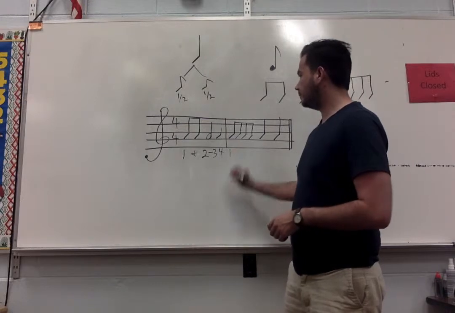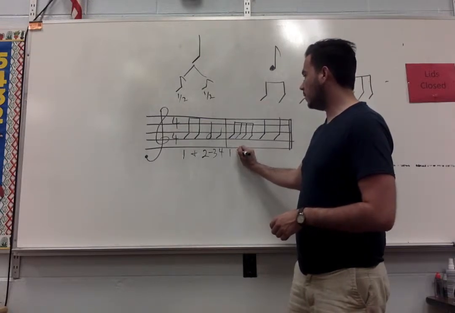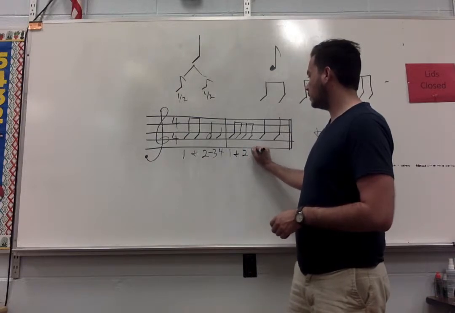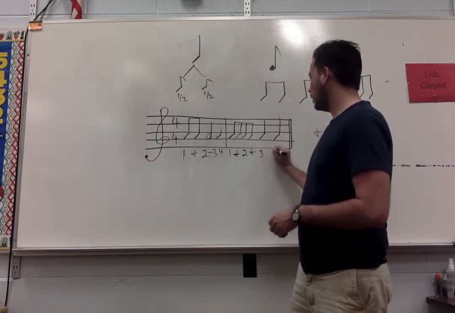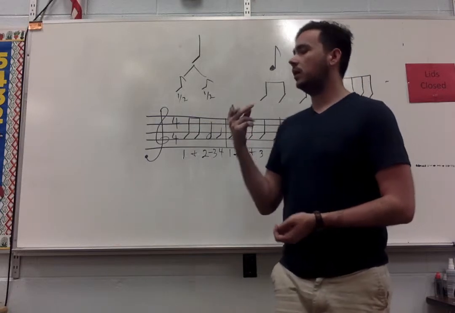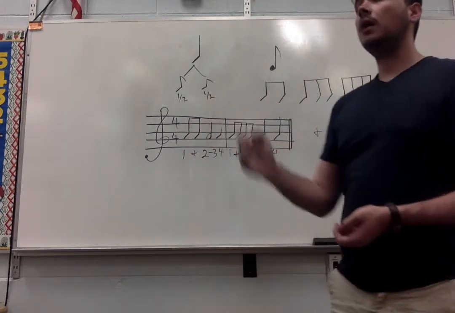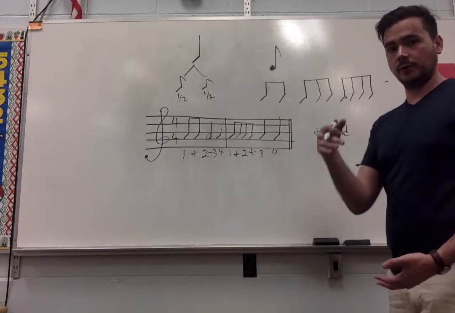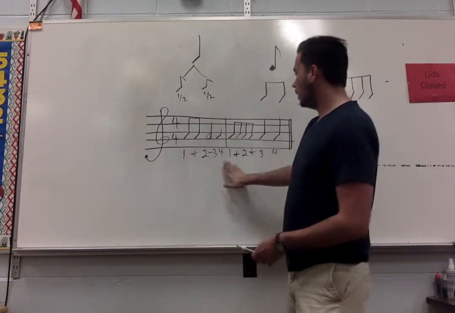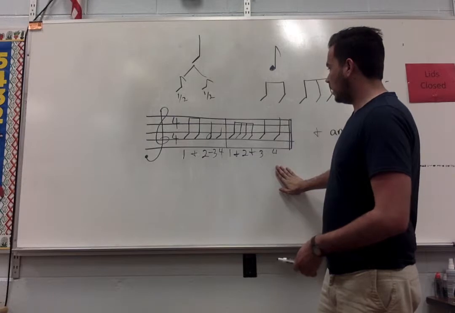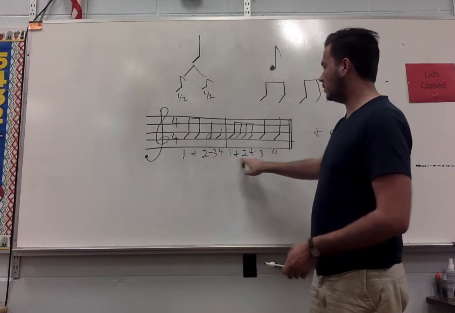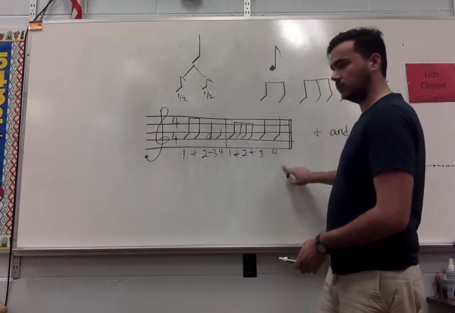We know it's 1. Haven't got to 2 because it's only an eighth note. And then we have our next beat. And 3, 4. So you count that up. 1 and 2, 3, 4. 1 and 2 and 3, 4. That's how you would count that. And this is what it looks like written out all the way. 1 and 2, 3, 4. 1 and 2 and 3, 4.